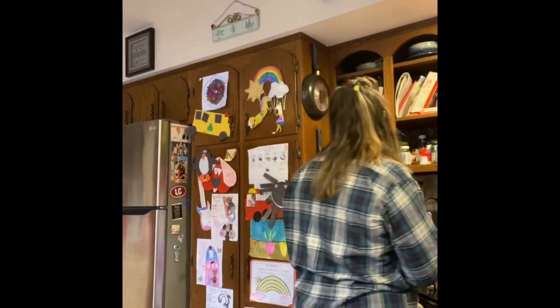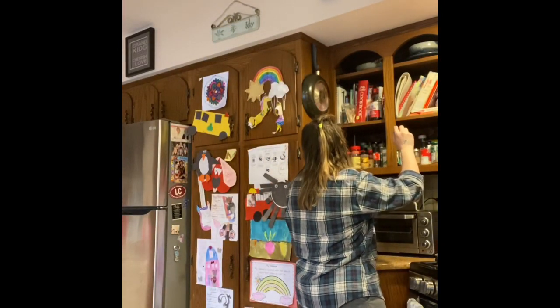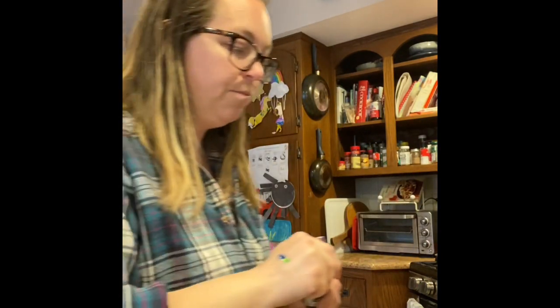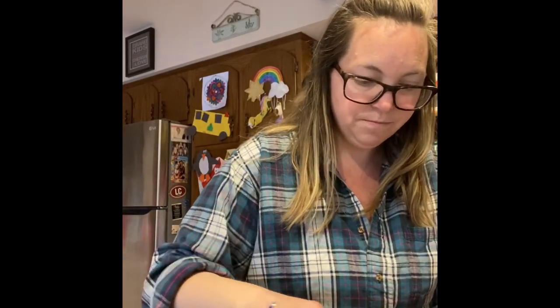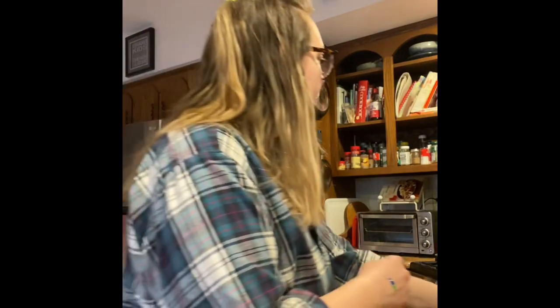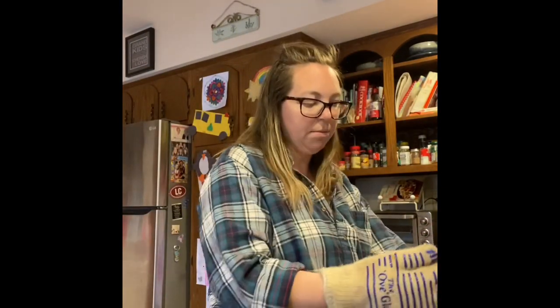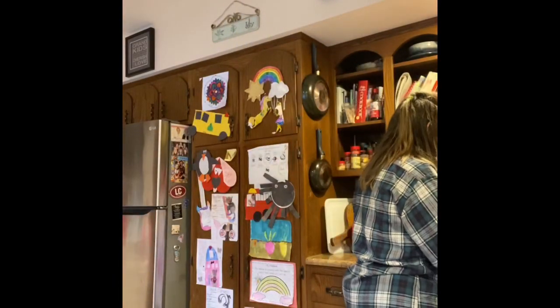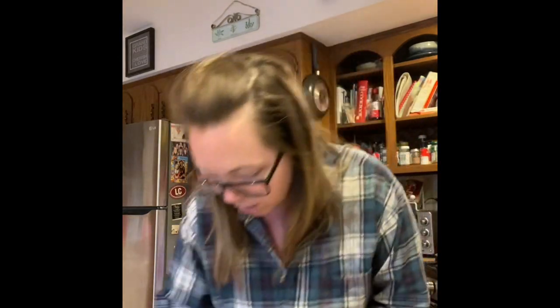At some point, I'm gonna make this baked French toast with the chai spice instead of just cinnamon and see how it turns out, but I didn't do it today. So I'm just gonna do the cinnamon, but I put it somewhere. There it is, earlier. So you just sprinkle it with cinnamon, and it goes in on 350. Oh, it's still preheating. So I'm gonna pop it on top of the oven and just wait for it to get up to 350. You have to bake it for 20 minutes covered with aluminum foil, and then 20 minutes uncovered.